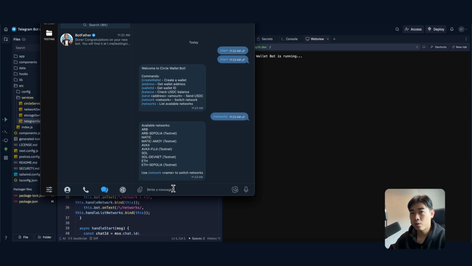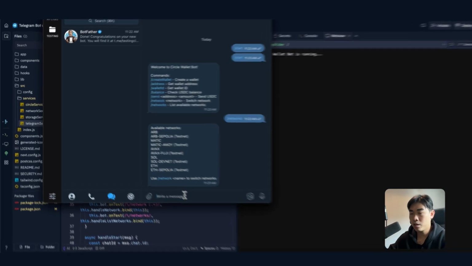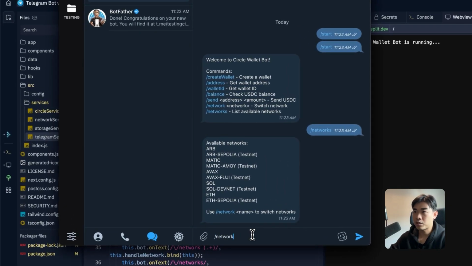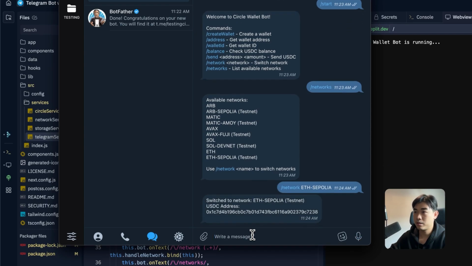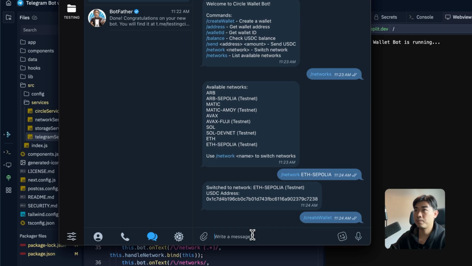So to get started with a CCTP process, as earlier mentioned in the diagram, you need to have, obviously, accounts on both sides, right? So we're going to first create a wallet for Alice, and we're going to create a wallet for Bob. So in here, I can perform a function called network to switch the networks to Ethereum Sepolia. And I'm going to now perform the function called create wallet.